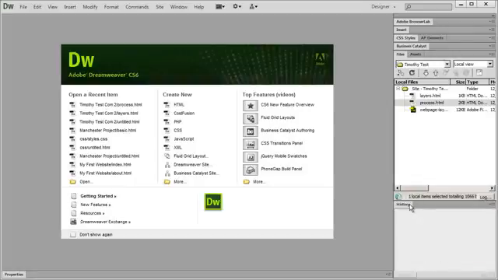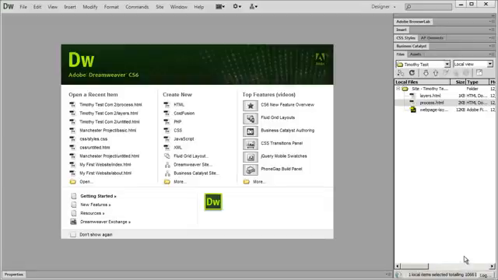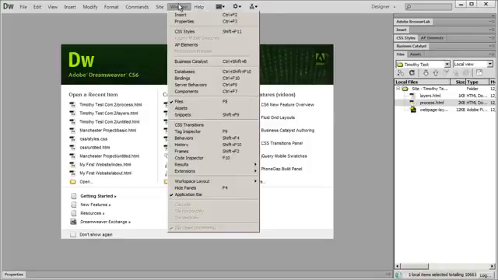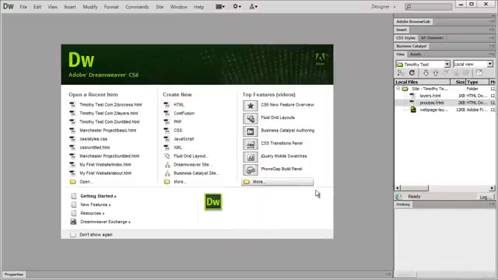Now in this case I only have one tab here, so closing it will do the exact same thing as close tab group. It makes it disappear. You can see history is no longer available there. I can turn it back on though by going to my window menu and selecting history.